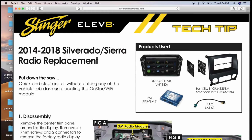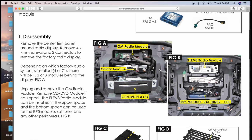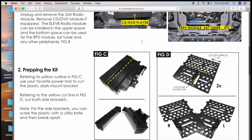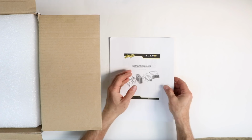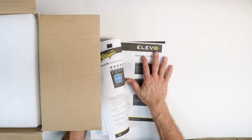One of the things about this radio, before we actually even get into talking about it, is that it is designed to work with vehicles that have interesting installation challenges, such as the GM here, where you have very little mounting depth. These instructions are showing you how to install the Elev8 without having to cut up the dash or do any serious work to it. There will be more as time goes on. Now once you're done printing that updated install guide or downloading it to your device, you can then take a look at it. We've also gone ahead and downloaded the instruction manual as well.